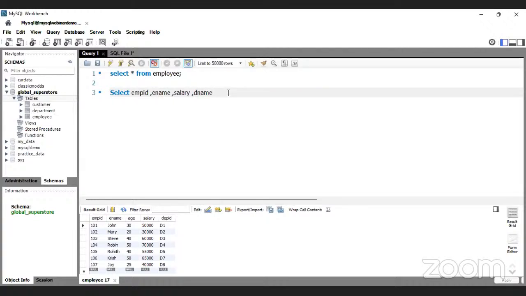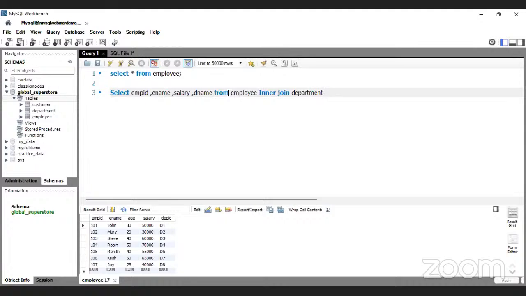Then what happens? I'm selecting all these things from table 1. What is our table 1? My table 1 is employee. And I need to use inner join, so let's say inner join. Now I need to take table 2, which is my second table, department.